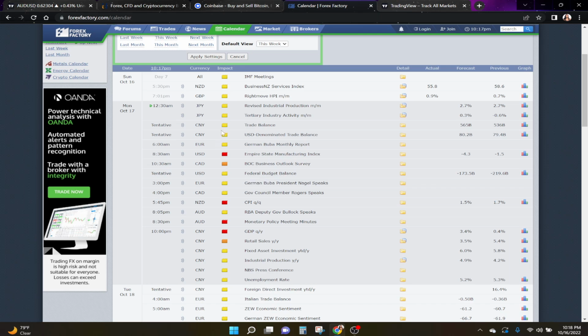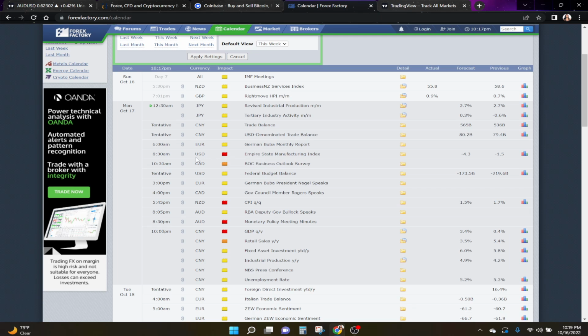Okay, so when you see a yellow folder, guys, it's okay, you can trade normal, it's not a big deal, it is what it is, don't worry about it. When you see orange folders, kind of the same deal. I've never really seen too much crazy news movement off of yellow or orange folders, but your red folders are what you want to pay attention to. Your red folders are your highly volatile news events. Okay, so your yellows are your low, your oranges are your medium, and your red is obviously your high impact news.